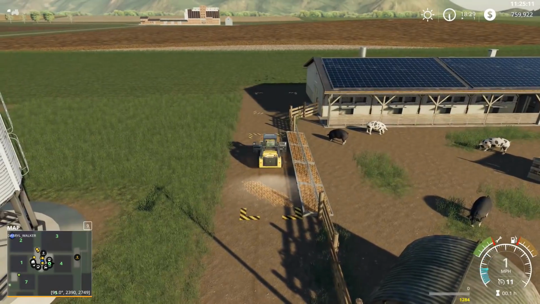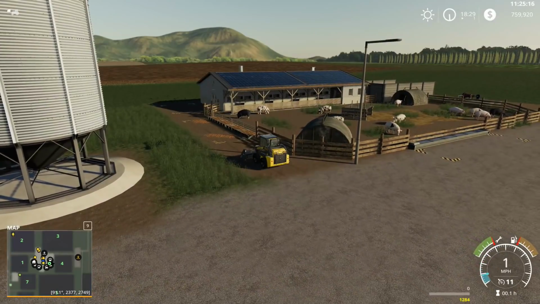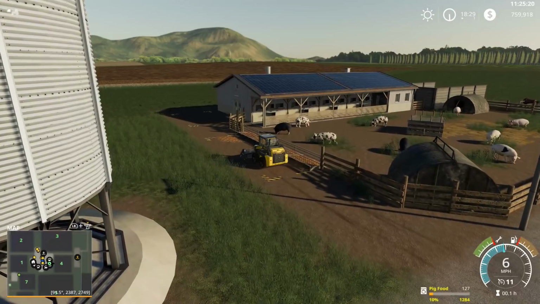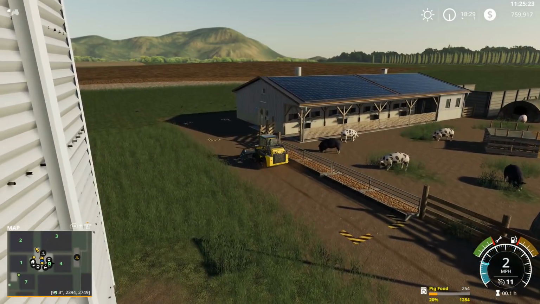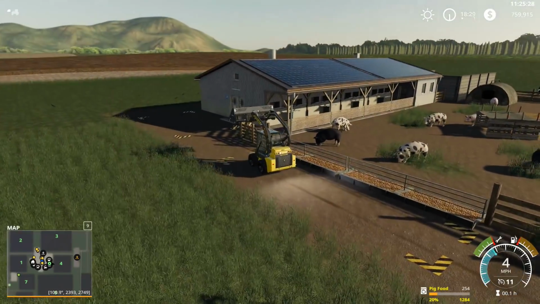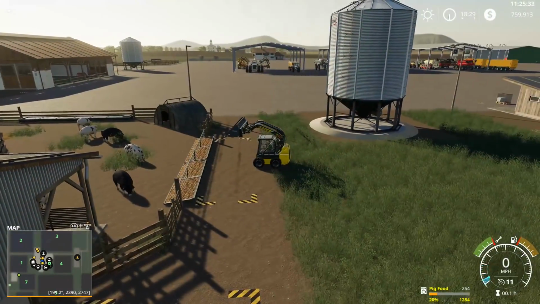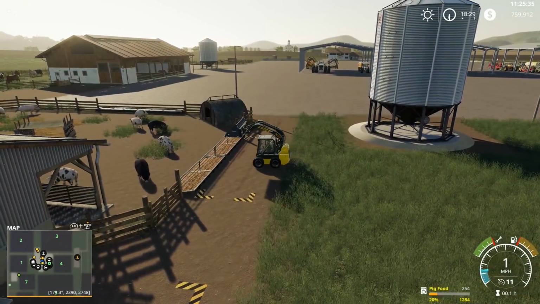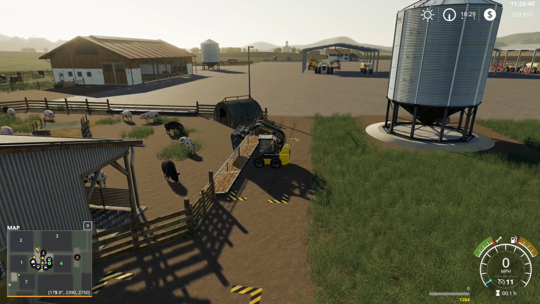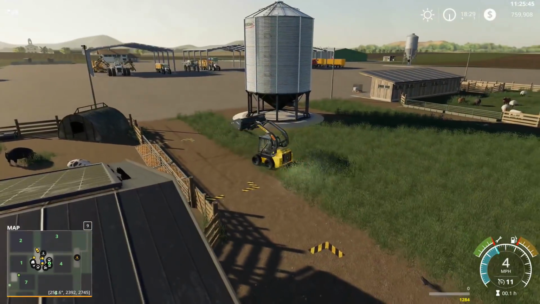Uh-oh. I didn't go low enough, maybe? It's still too high off the ground. There we go. I did it one time. I just dumped it right back on the ground again. I thought I was over the trough and I wasn't. Dumped it all over the ground. There we go. Alrighty. So that little job's done.